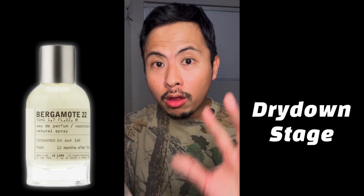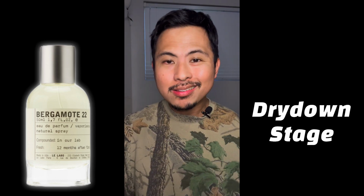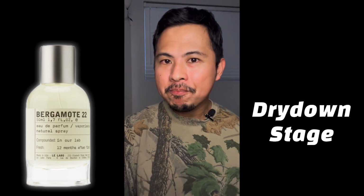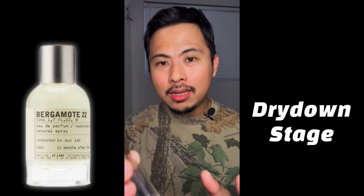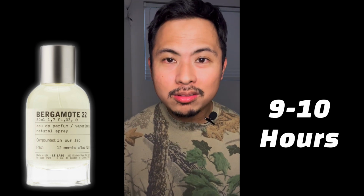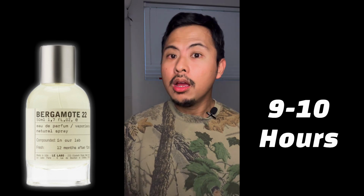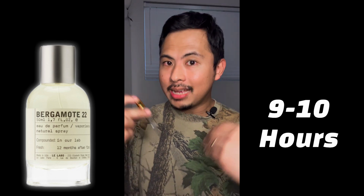Now this evolved next stage of Bergamot 22 with the dry down notes, woody, musky, and slightly sweet ambery, lasted to me another 2 to 3 hours, guys. Okay, and that brings the total to 9 to 10 hours of significant scent. Okay, and that makes this fragrance long lasting to me. At least that's my experience.